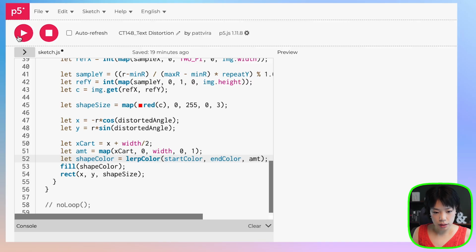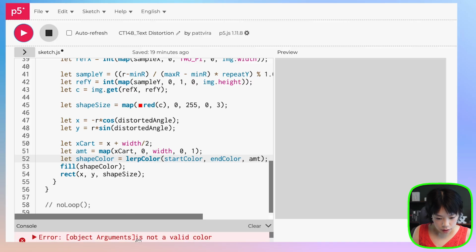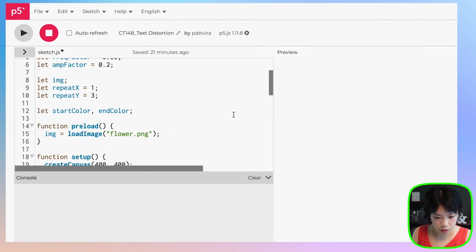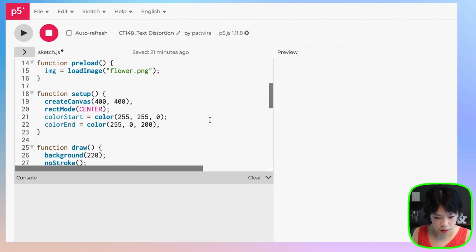Okay, let's see. It's not a valid color. Oh, I think I named it incorrectly. Start color and end color. The mistake in copying and pasting.